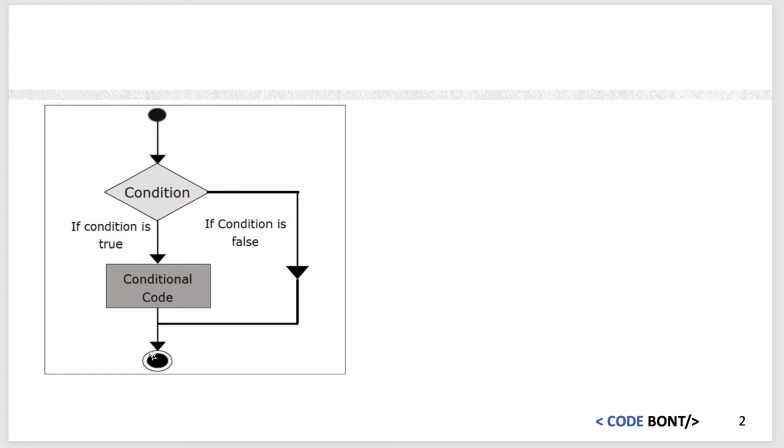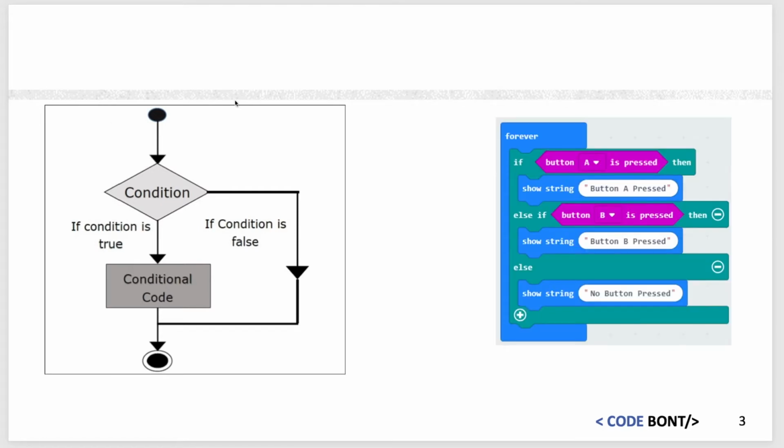and then we continue the program running. And then we may have, say, another if statement tagged on under here, or we could have some other piece of code running after that. Just to show you a different example, this is another example of block-based code. This is actually using a micro:bit editor. So we've got a forever loop here, and we'll go through loops in another lesson.